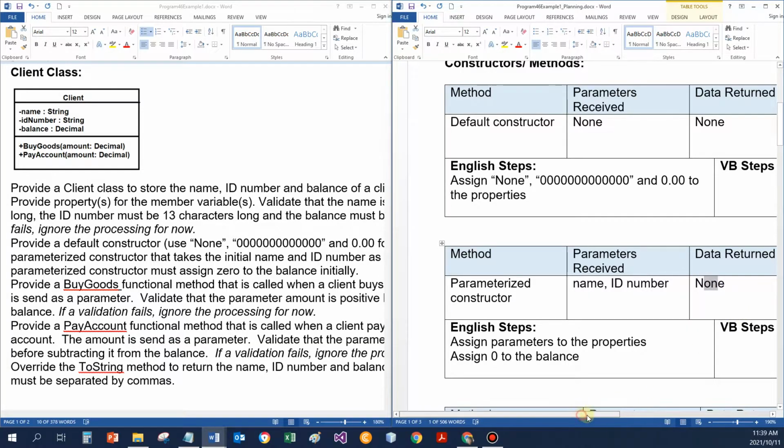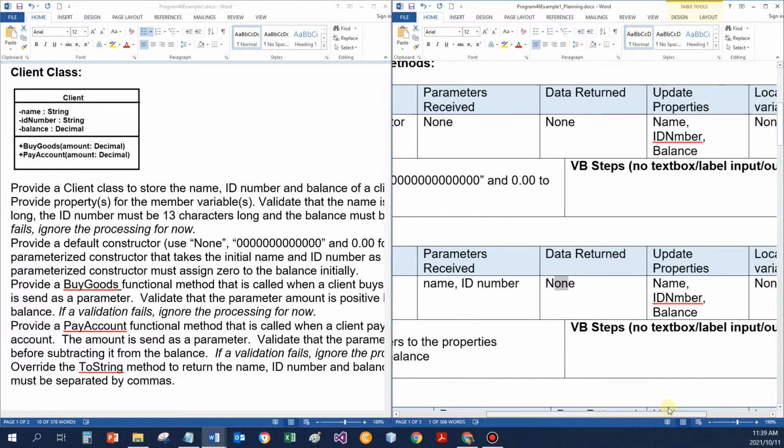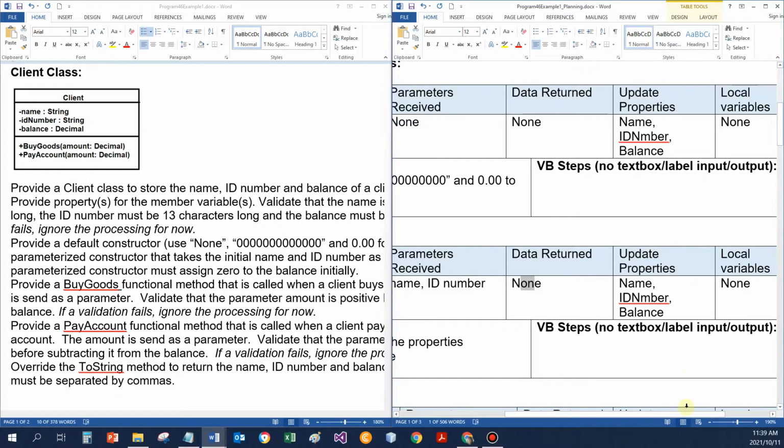Constructors never return data. It's going to update the properties, name, ID number, and balance. And take note, whenever we talk about a property, very definitely always uppercase now.